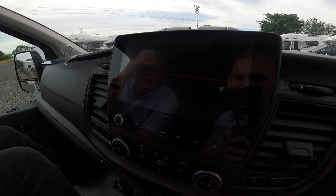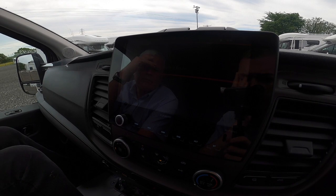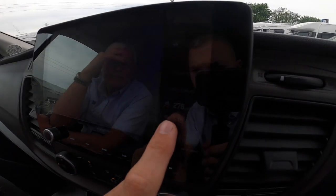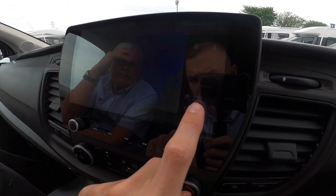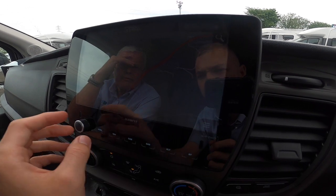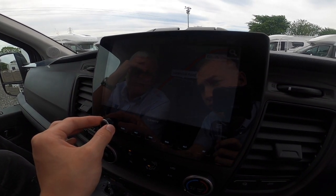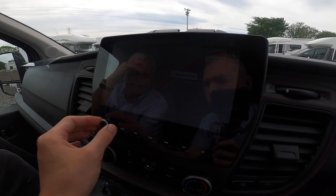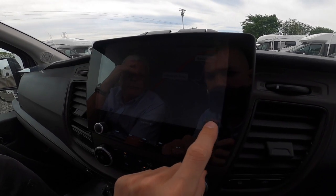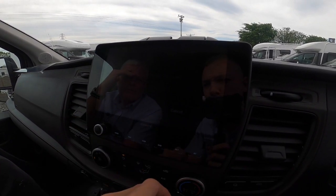So once it's calculated the route, it'll give you your ETA, your estimated time of arrival. So it's 278 miles, and it's giving a time of arrival of 5:26 PM, which is a 5-hour and 16-minute journey. If you did want to cancel this off, you would just go back and press end route, OK.